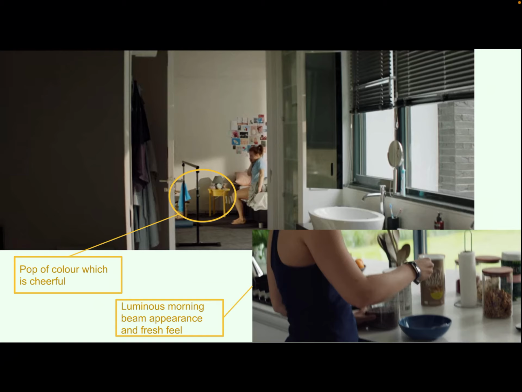So again, I really like the shot from Battle, the one at the top, and I really like the pop of color, which is really cheerful, from the yellow table and the blue towel, and also I like the idea of the photographs. Again, because the girl is going to be moving town, there are not going to be so many details inside the room, but definitely I want to take the chance to have a little bit of a pop of color, especially if the day is going to be cloudy. And yeah, a very fresh environment on the second picture I just put there, because I really like the feel that it kind of gives.